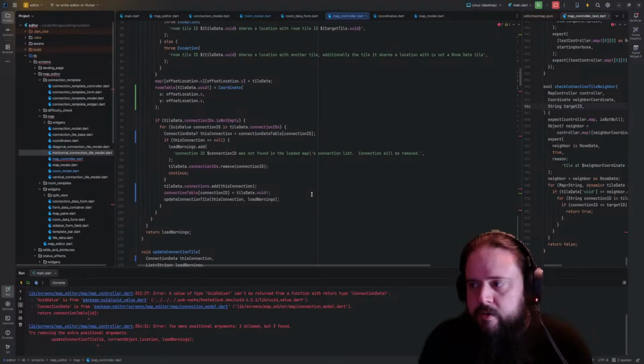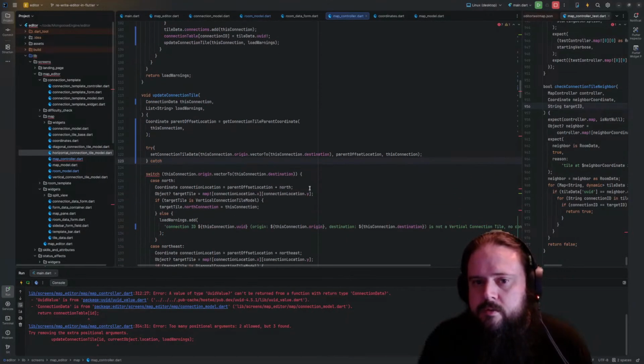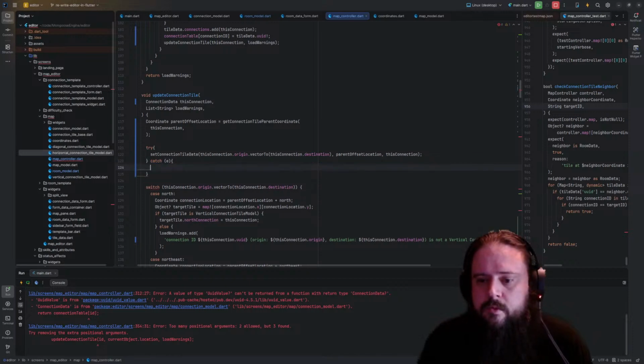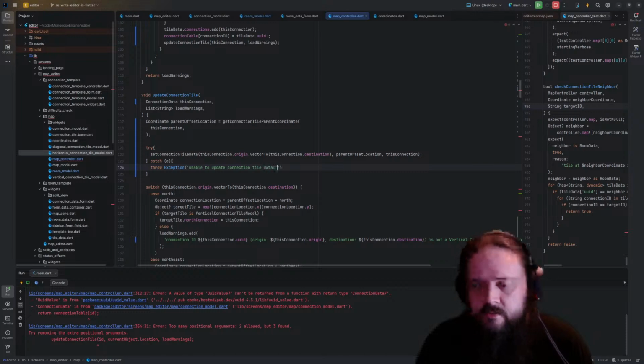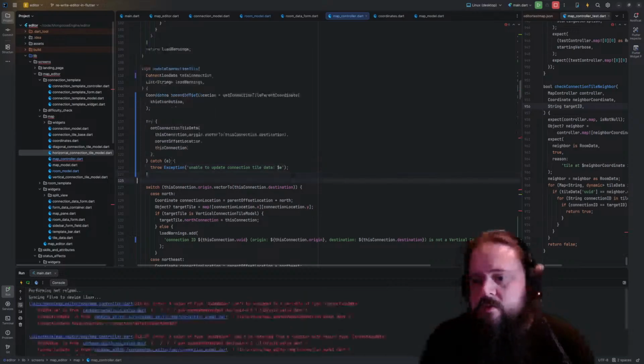And then I gotta remember, yes, okay. And then we're going to throw it again as an exception and say unable to update connection tile data with the exception, like so.